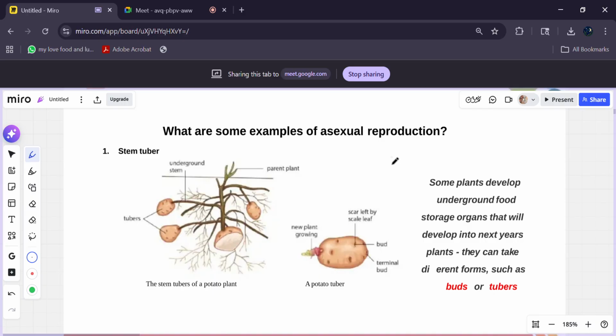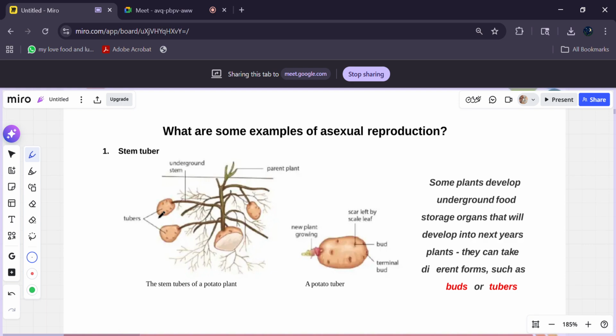Examples of asexual reproduction in plants are by tubers, rhizomes, and runners. An example is this image. This is a stem tuber. A stem tuber is the swollen end of an underground stem. So some plants grow underground and not on top, like carrots and potatoes. In this potato, you can see the stem is beneath the ground. It's underground, so it's in the same direction as the roots. In both potatoes, the end of each stem is considered a tuber.